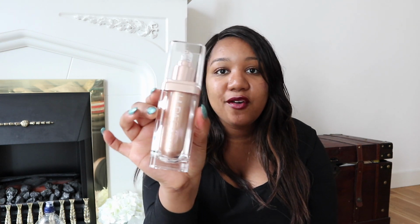This one I already took out of the box because, like I said, they sent me a few. I don't know if the brush comes with it because obviously they sent me the press one, and in the press packet you get all 3 colours and the brush, which is called Body Blur and Glow. I don't know if when you buy it individually you get the brush or if you have to buy that separately, but I know that this itself is £40. It's going to be coming out online on the 17th of May, but it's going to be coming out in shops on the 3rd. Actually, I got that the other way around. Those dates are significant somewhere or another. By the time this video is up, it's going to be the 17th of May anyway, so everything will be out. So I'm just going to test it out on my leg.